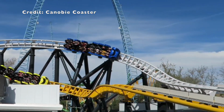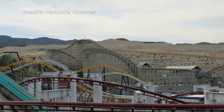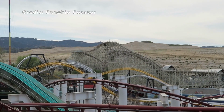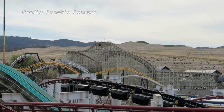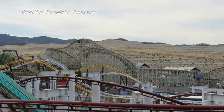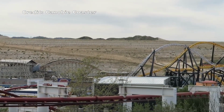So how is the smoothness of West Coast Racers? Premier is known for having very smooth coasters, and this is another one where roughness is not an issue. If it were, those comfort collars could make the ride a little bit uncomfortable, but as I said, if you hold those down on those moments where you're hanging sideways and the moments where you could potentially get neck chopped, it won't impact the ride at all.